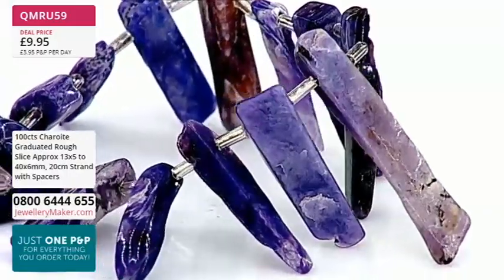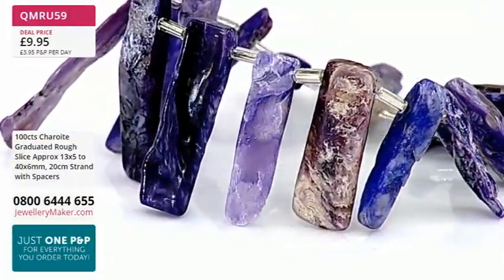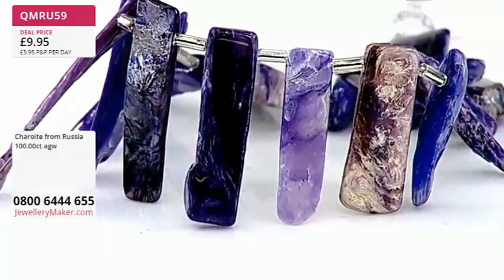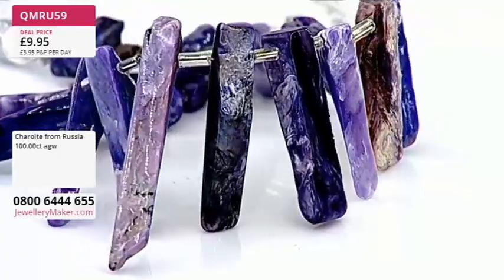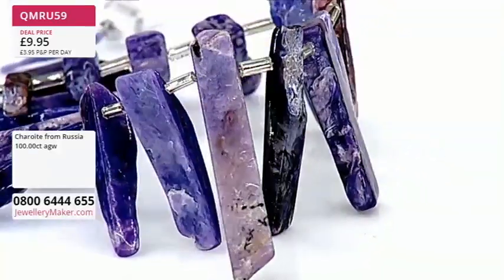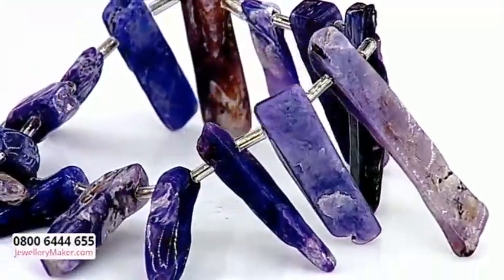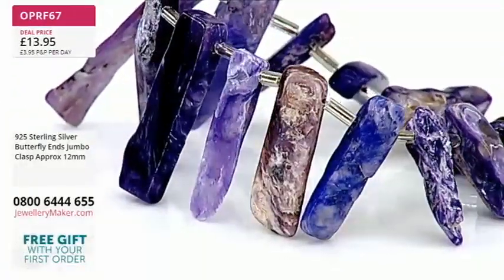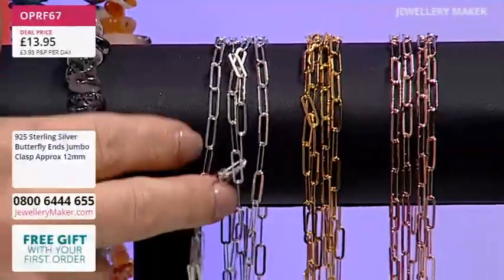They're fabulous. Yes, they could go in your Daggers and Swords if you've got Alison Tarrier's DVD, one of my favourites. Absolutely love that. It's all about the purple. Look at that silky swirl that runs through this. Now, I've got for you a clasp that I think is going to go really well with this chain. Look, now, you need a big chain, a big clasp for that.